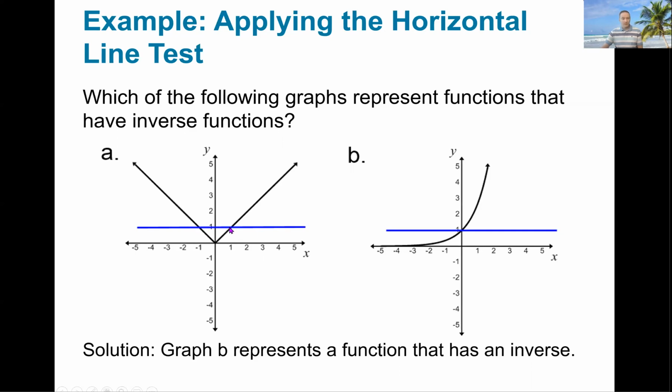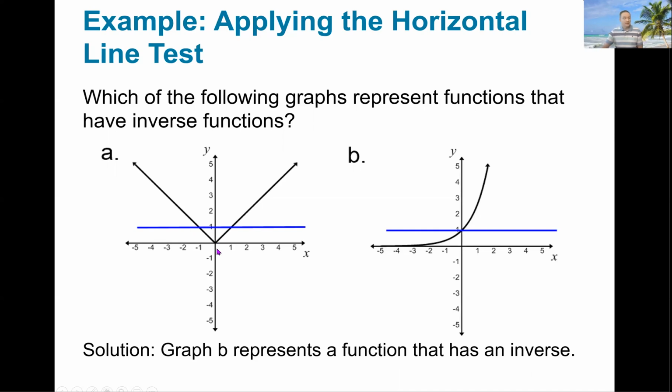At y equals 1, the x value could be 1 or negative 1. So then when you flip those ordered pairs around, your absolute value function would look like this. When x is equal to 1, the y value would be 1 or negative 1. That's not a function. So you'd say, okay, I can't take the inverse of it.